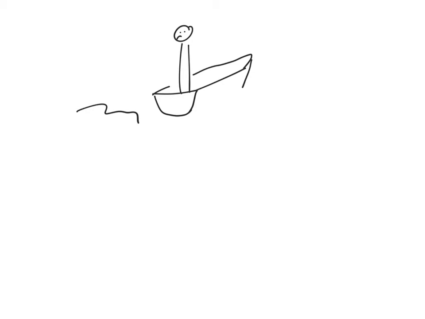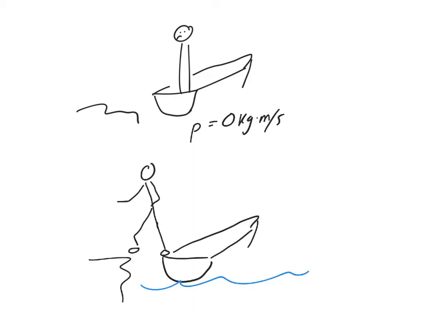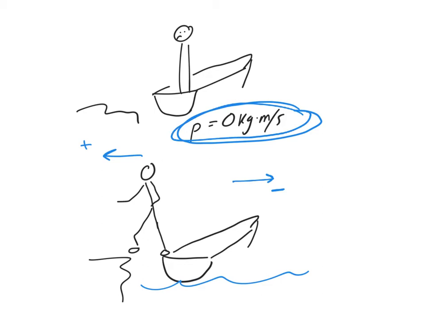Okay, originally your momentum and the boat's momentum is 0 because you are both at rest, sitting there. When you go to step forward, you now have a momentum in the positive direction. Well, the total system still has to equal 0. You were 0 before, you still have to be 0 afterward. So if you have a positive momentum now, that means the boat needs to have an equal and opposite momentum of the same amount so that it cancels out and causes a total momentum still of 0. So if you were like positive 10 over here, the boat would have to be negative 10.